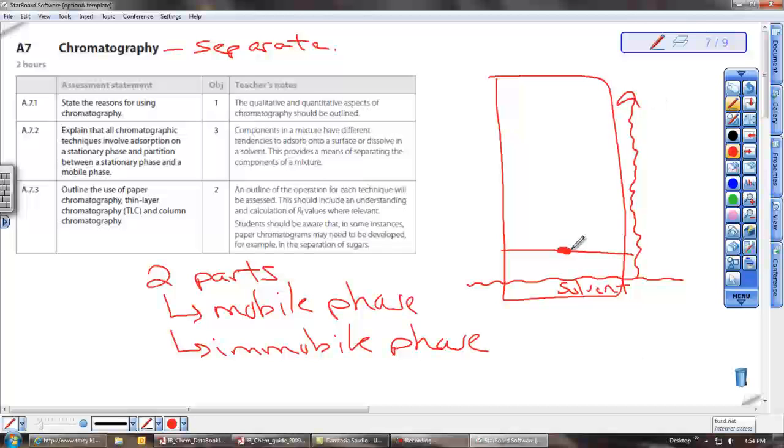Now, this chemical will not be separated if it does not dissolve into or is not carried by the solvent. So that's the first principle we need to understand. This chromatography issue, the mobile phase must carry the chemicals with them. And they will be separated as they move up this piece of paper because they have different sizes and different polarities. Let me explain. You guys know those big floaty chairs that you can sit in a swimming pool?